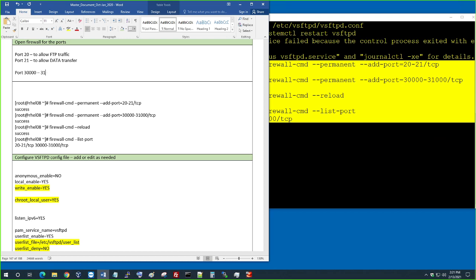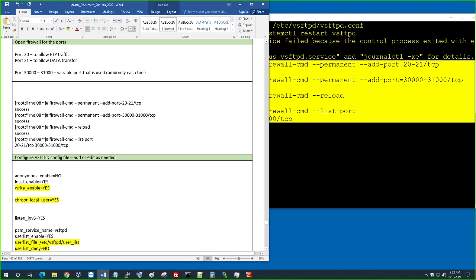31,000 is a variable, okay? So it will be random. You wouldn't know which port is being used.